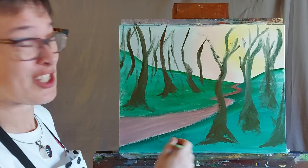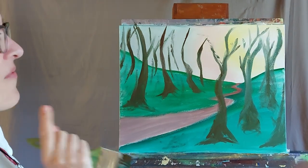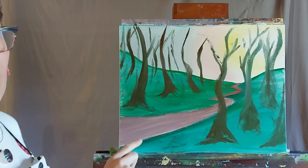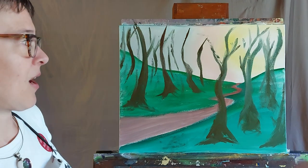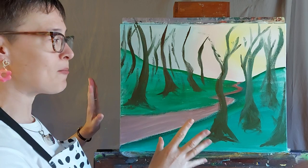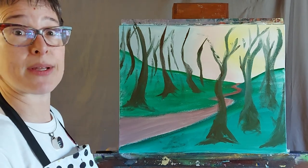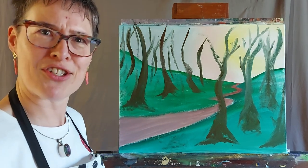At this stage you might want to just step back, have a cup of tea, or dry it off — and we'll get straight on with the next layering of adding in some light. We're still going to be working very much in background shapes but starting to create the blocks of light, and maybe we'll begin with some palette knife. How's yours looking? I think that's all right for a start.